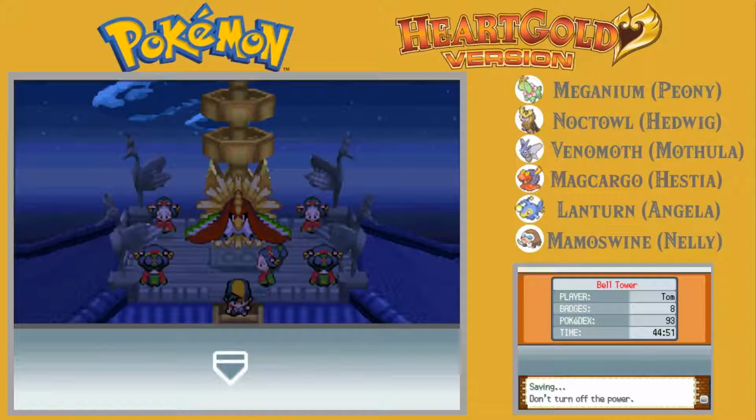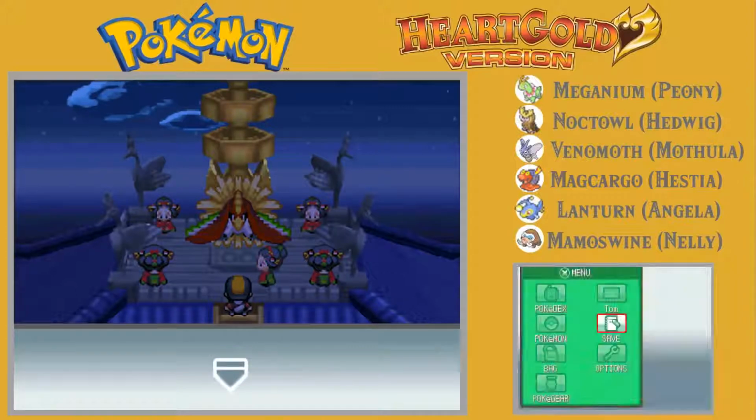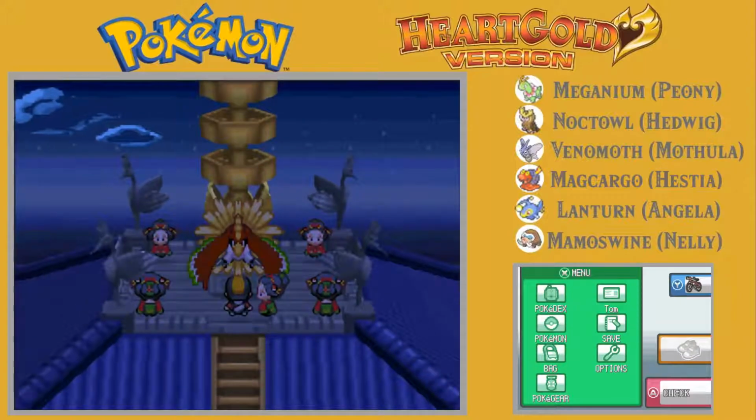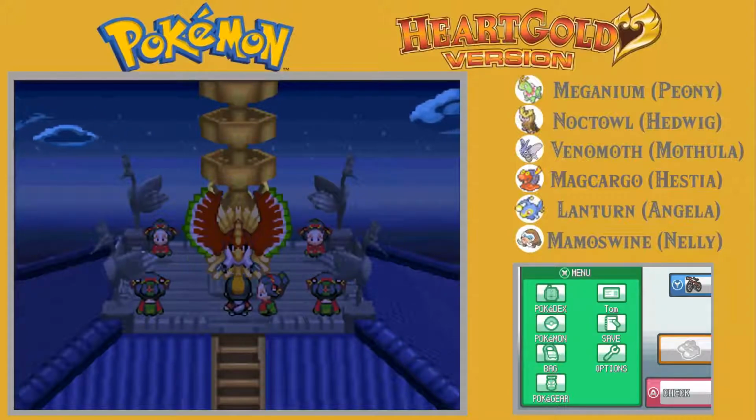Here atop the Bell Tower, this is why I brought Hestia, because she shrugs off sacred fire. And she can't be burned. 50% chance of burning. Let's rock and or roll. I'm not sure what the time is, but we're getting a bit of a long one today. Let's get going.